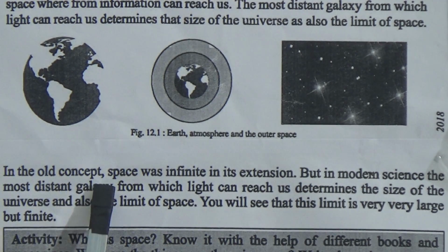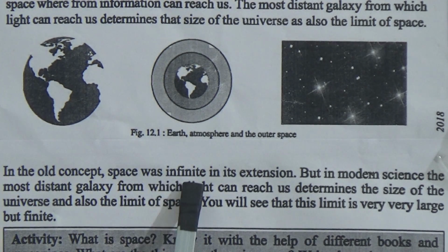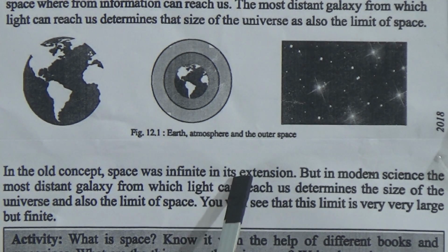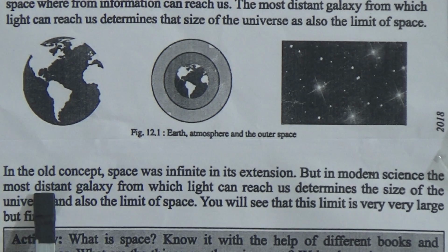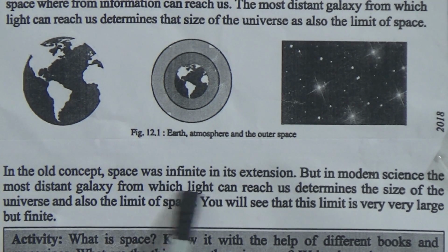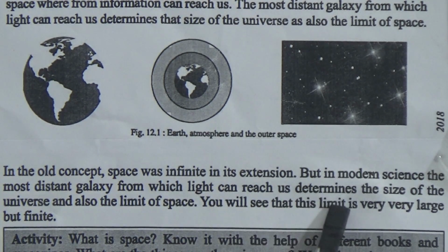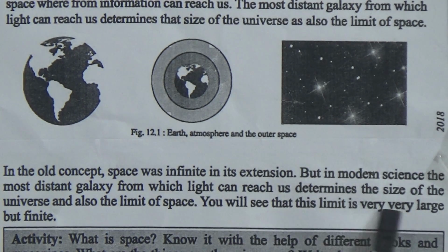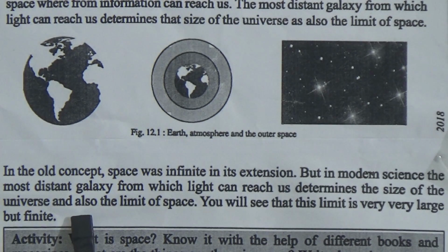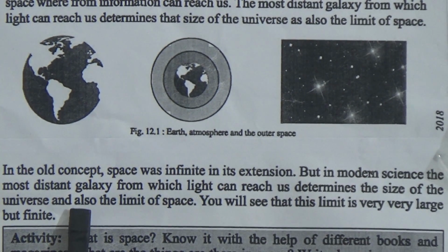In the old concept, space was infinite in its extension, but in modern science the most distant galaxy from which light can reach us determines the size of the universe and is also the limit of space. We can see that this limit is very large but finite. That means the universe is not infinite.